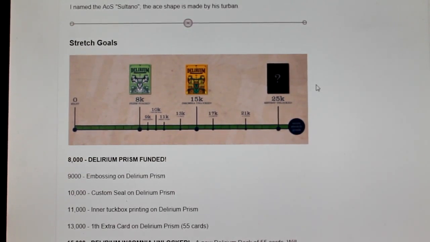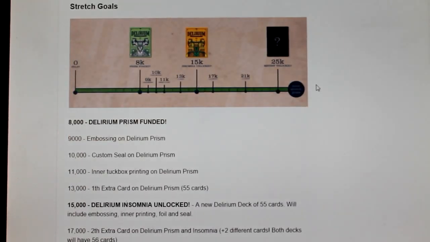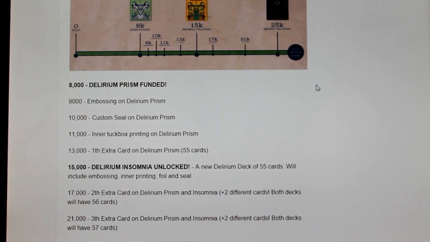$9,000 they will do embossing on the Delirium deck. $10,000 custom seal. $11,000 they're going to do some artwork on the inside of the tuck case. $13,000 they're going to add an extra card to make it 55 cards. With $16,000, if they hit that, they will unlock the Delirium Insomnia deck, which is more the same except it's an orangey, yellowy tuck case with probably a different colored back design, I'm guessing. That would probably be the orange one we saw.